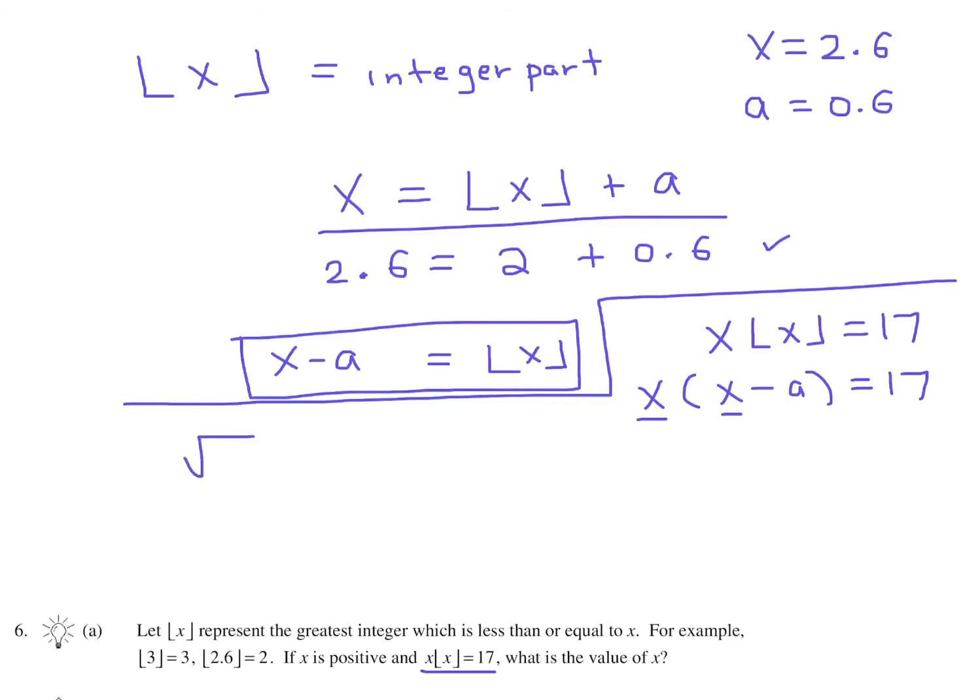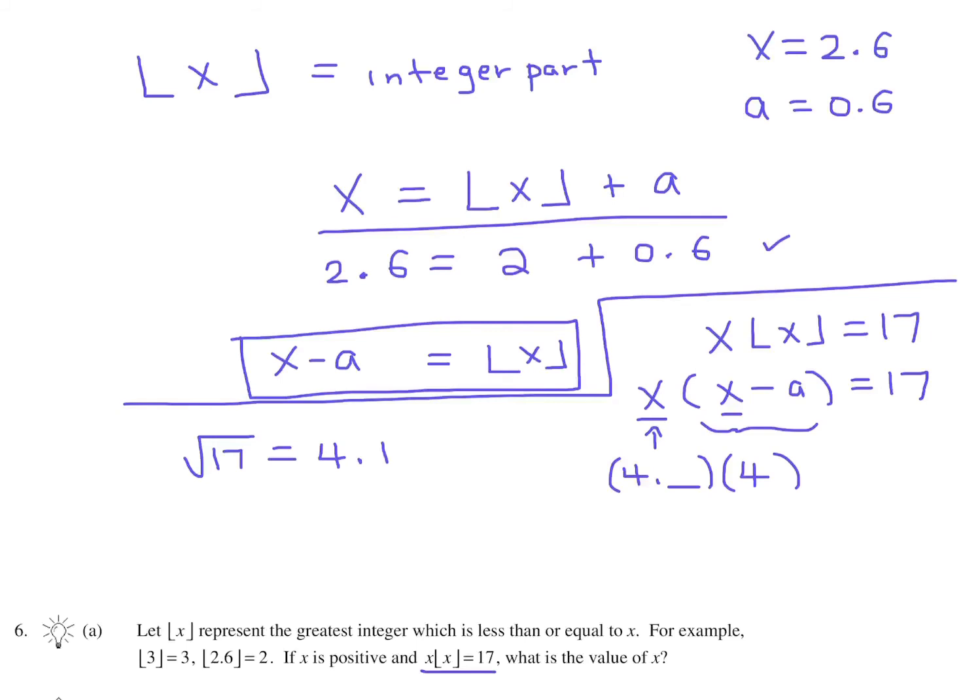The first thing I did in my mind was I thought, okay, you've got two numbers multiplied together. One is an integer and one has a decimal component. What is the square root of 17 approximately? It's about 4 point something, right? 4.1 or 4.2. So these numbers have to be sufficiently close to 4. So I'm going to have some number, which is the integer part, which is this one right here, is going to be 4. And then I'm going to have 4 point something. That's basically how it is, right?